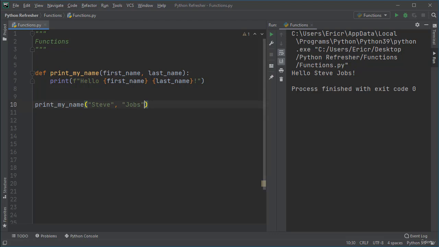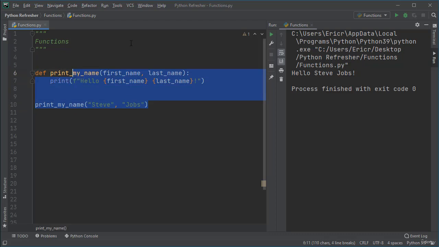Now there is something called scope. Scope is a way for us to define global variables versus internal variables. Internal variables are also known as local variables. These internal variables are present only to the function, while global variables are accessible by the entire application.